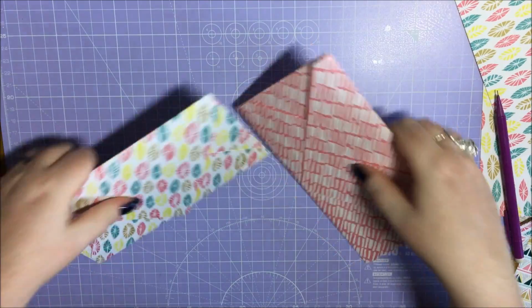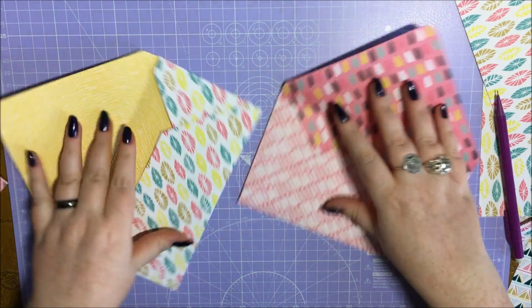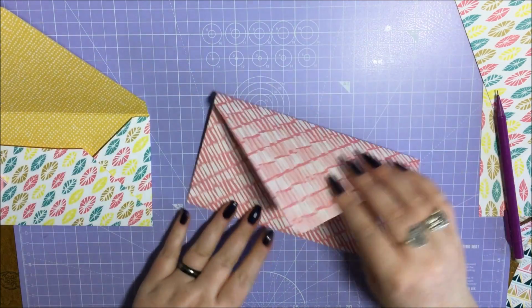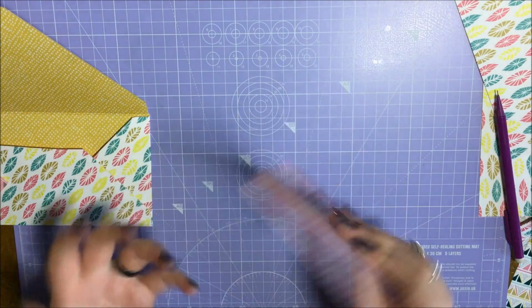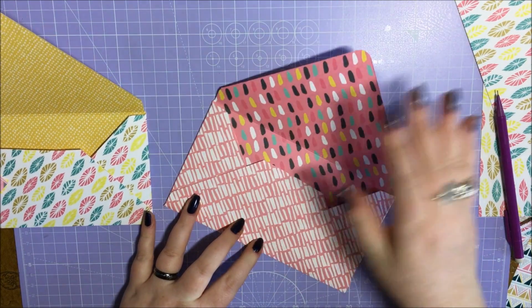But right then, I have my 2 envelopes which I have just made. One thing I didn't mention is it is always best to use double-sided cardstock or paper for these, because on the outside you're just going to see that, but when you open it up, it's nice to see the flash of colour on the inside as well.